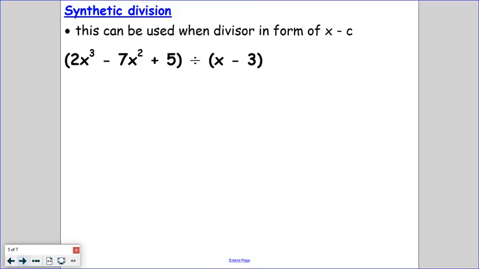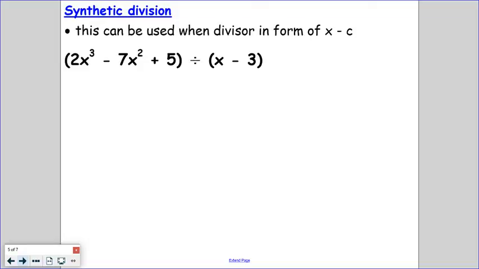It has its limitations. We will use synthetic division a lot in here because most of the time we're going to be able to use it, unless it was like the last problem that had a trinomial for what we were dividing by. But any time that we have a binomial of this format, x plus or minus a number, we can always use synthetic division. And I would suggest it, okay?